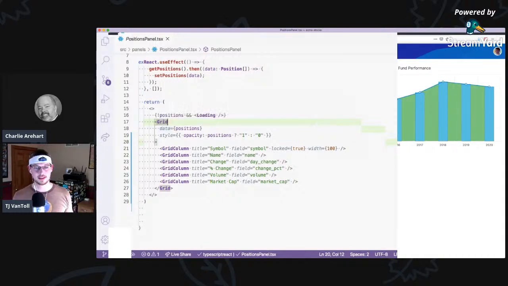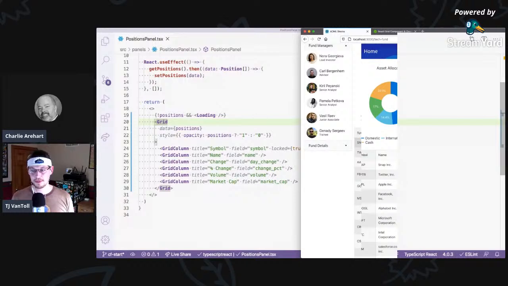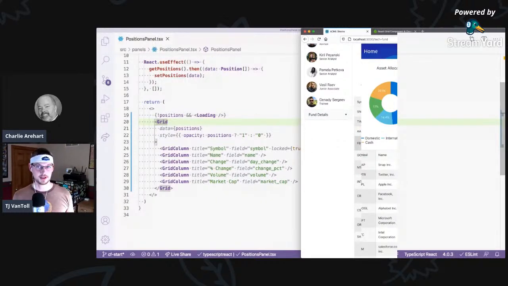Again, like all the Kendo UI components we've been looking at, it has a pretty simple syntax to import and build something fairly powerful. And I'll wait for this to show up on the screen as well. The default appearance of the grid is basically like an HTML table, so you get an HTML table that looks like the rest of your app. Not only is this thing an artifact, it's also on a bit of a delay, but you have to take my word for it.